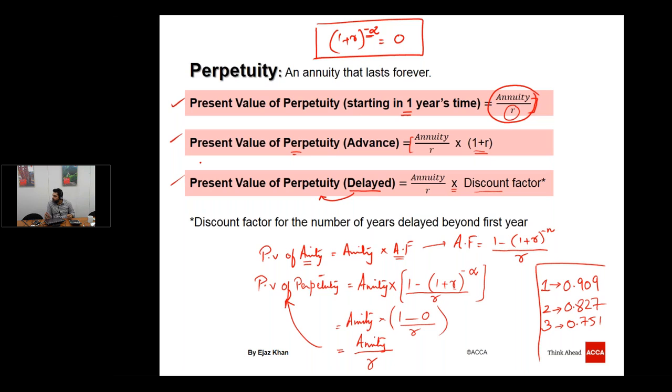Madiha, what are you saying? Formula of perpetuity is 1 upon r. Is it right? No, it's not 1 upon r. You can say it's the formula for perpetuity factor. You can say 1 upon r will give you the factor for perpetuity, and then you have to multiply it with annuity to get the present value of perpetuity. So yes, you are right, if you mean how we calculate perpetuity factor.